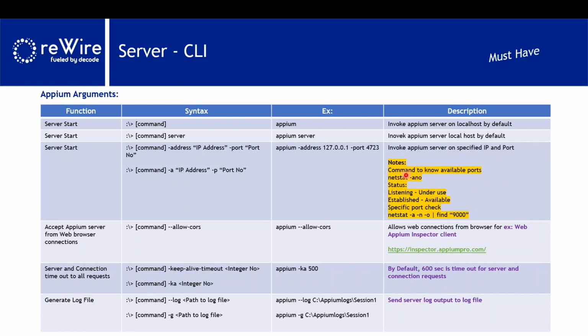See, this is the command that I have given, this is the additional information that I have given to you. So if you require, you may use it. And this is the URL to launch Appium Inspector from the web version. And then this is a timeout that you may use, but the default timeout is 600 seconds. And then these are the log files, how you can capture the Appium logs, and you may use them for further investigation in case of any technical challenges.